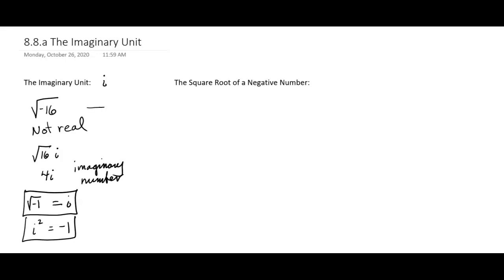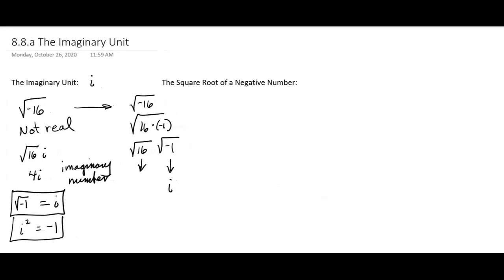All right, so now let's go back to what we did. We had the square root of negative 16, right? So negative 16 is 16 times negative 1. Then we split those up into the square root of 16 and the square root of negative 1. This, by definition, is i. And the square root of 16, we treat like we've been doing in the past. That part is real, and it turns out just to be 4. And that's how we got 4i for simplifying that.